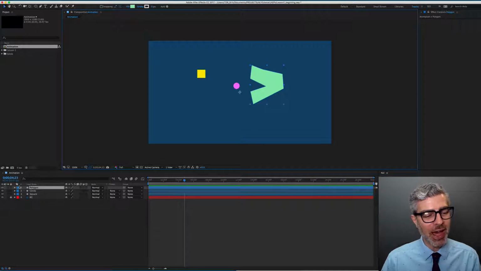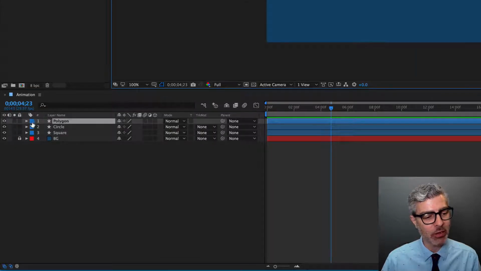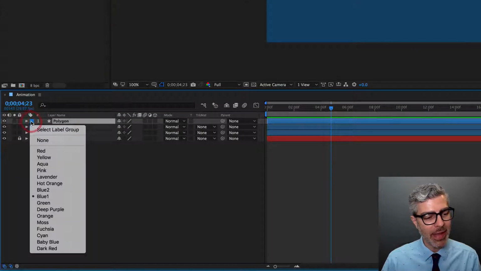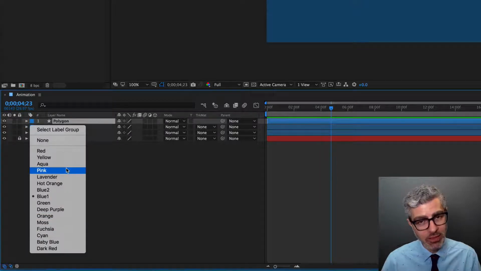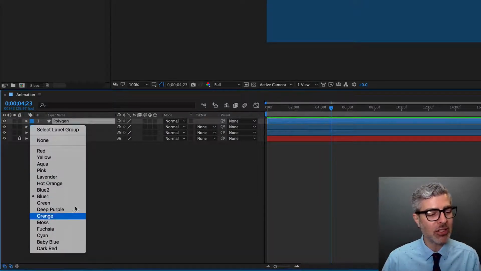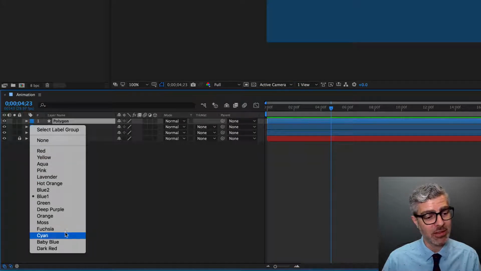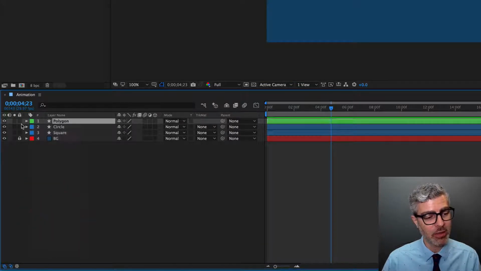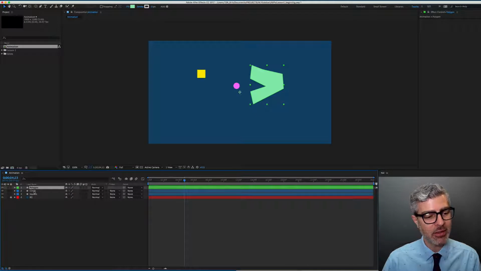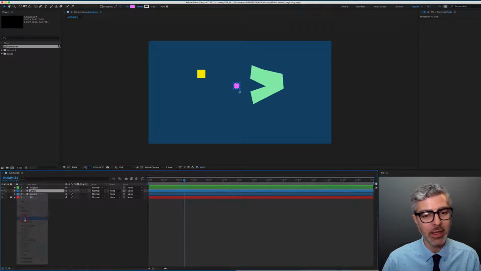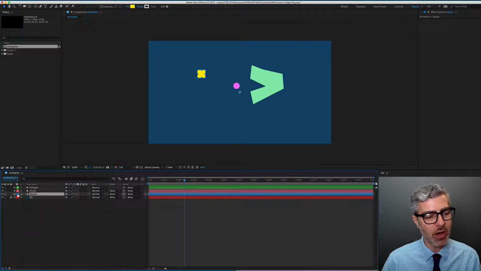Okay, so what I'm going to do is to make these even clearer at a glance what they are, I'm going to click on this little tab here, this little color tab, right? And that will give me the ability to change these to some different colors. And we'll go over this again more later. And you will actually have different colors in here because I've customized these. But I'm going to label this one green because it's sort of a green color, right? And the circle layer is pink, so I will pull this down and give this pink color. And the square is yellow, so I'll pull this down and give it a yellow color.